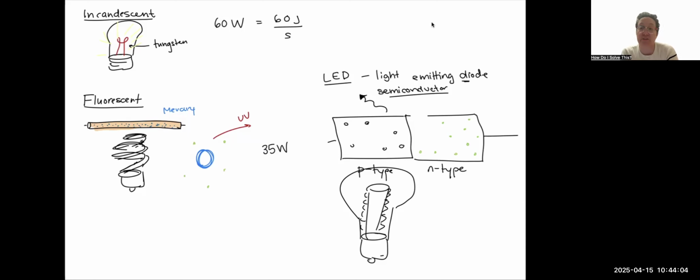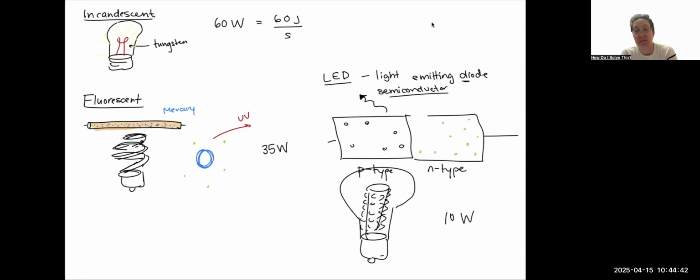And remember, because we can control the type of light that comes out very easily by controlling the semiconductor, it means we can make them a nice, glowy, aesthetic light, or we can make them very bright white or different colors. And in fact, a lot of these actually have arrays of different types of LEDs so that you can basically make any combination of them. And in terms of energy consumption, we're looking here at about 10 watts for the same brightness as a 60-watt bulb. So they win the efficiency war for sure.